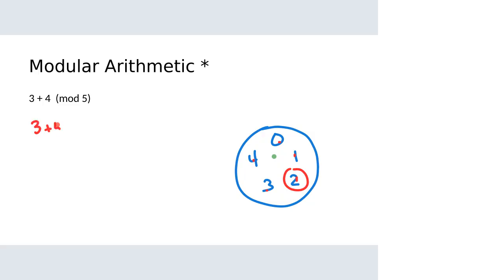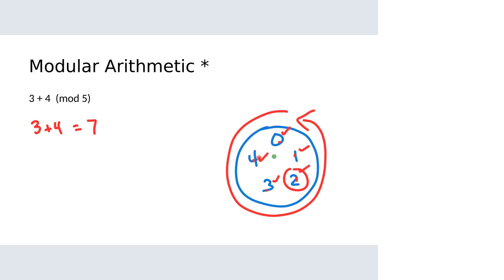Or what most of you probably did was 3 plus 4 is 7, but there's no 7 on here. To do a trip around this backwards, even though the largest digit is 4, one full trip around here is 1, 2, 3, 4, 5 digits. So if I want to do a full trip around, I need to subtract 5 from this to end up at 2. And so my answer would be 3 plus 4 in a mod 5 system is 2.